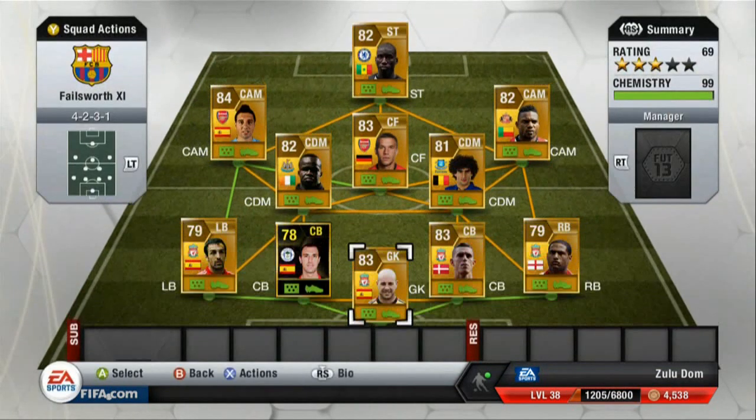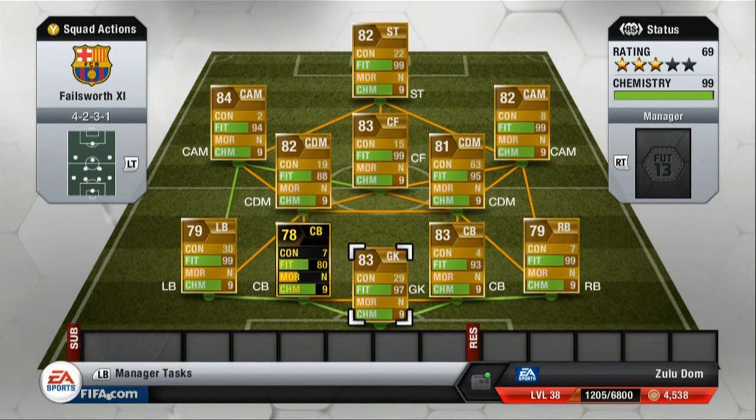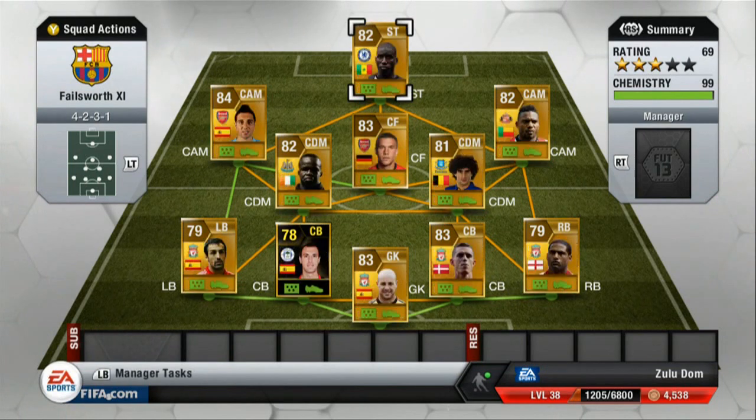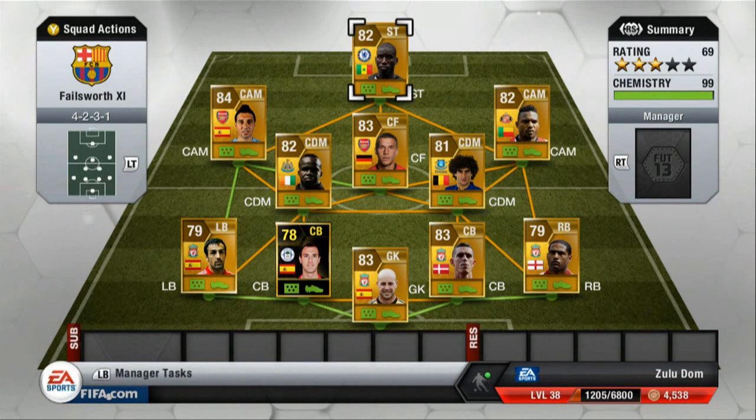Why have they got a 99 still? Where's Morgan? They've all got 9 chemistry though. Oh, I think you need a 90 then. But either way, it's really good. Any manager will give you some extra chemistry. It seems just a generally good team, to be honest.